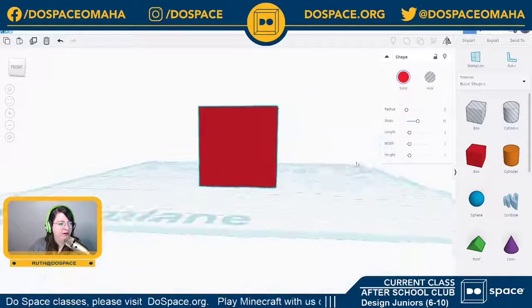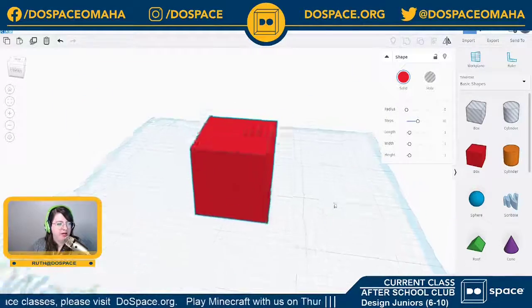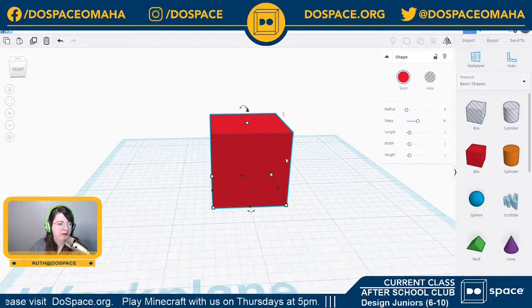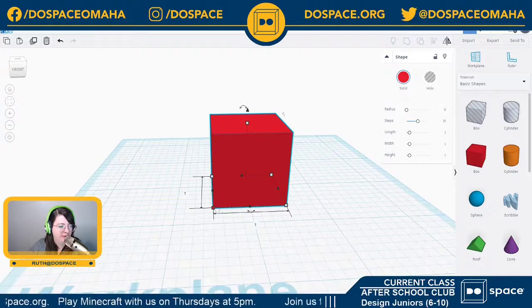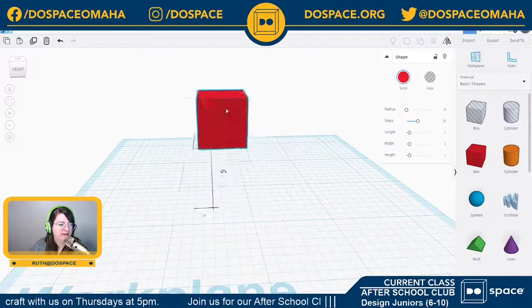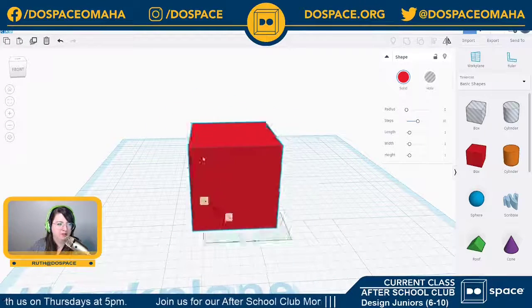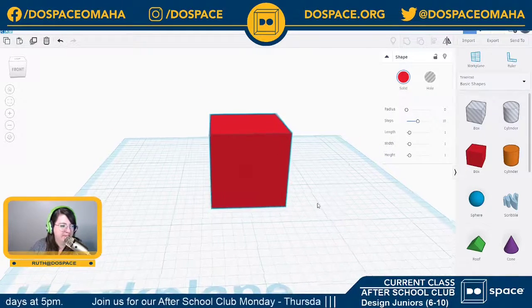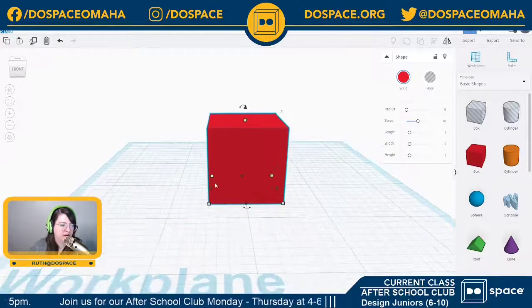So I'm going to make my keychain, and I'm going to give it a flat base. So you'll see that these little squares are all around here. I'm going to change the size of our cube. But if you're wondering how to move it, you just left click and drag it around, or hold your finger on this cube and drag it around. But I'm perfectly fine where it is. So I'm going to make it shorter.